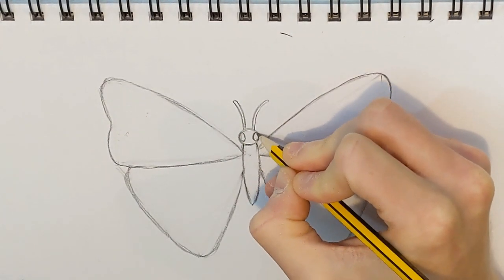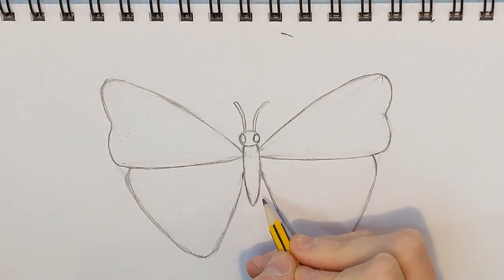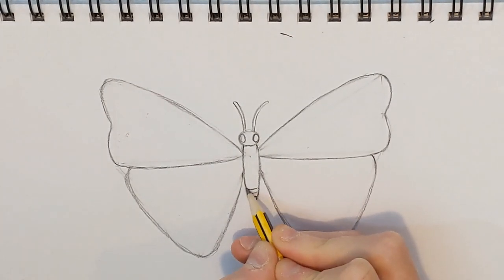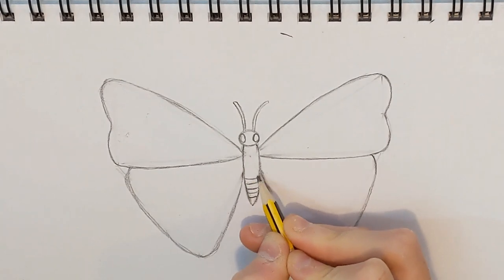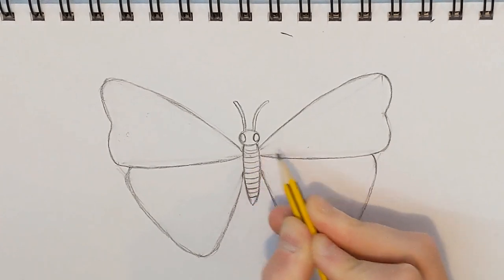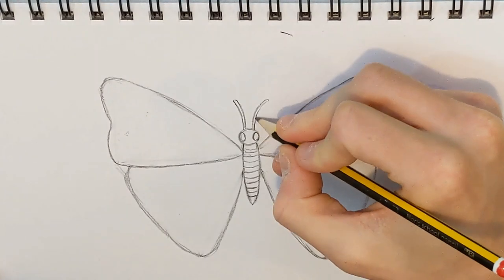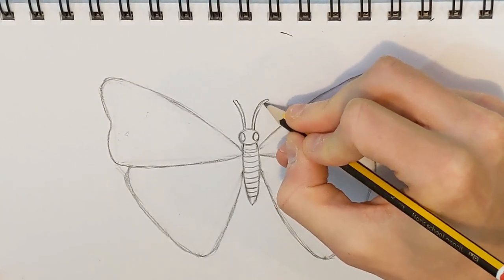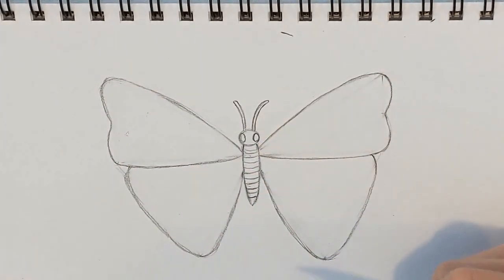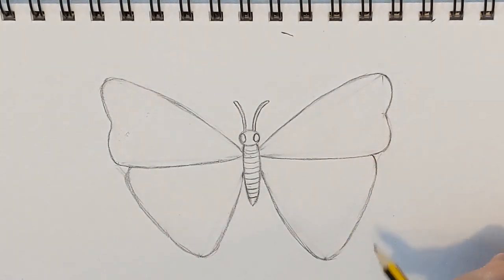I'm going to put two eyes on the side like that. And we're also, onto the body, going to add some curved lines like this. All the way up. Like so. So now we've got our basic shape of our butterfly, and we've got our wings, we've got our body, and we've got our antennae and our eyes on. What we need to do now is look at decorating the wings.